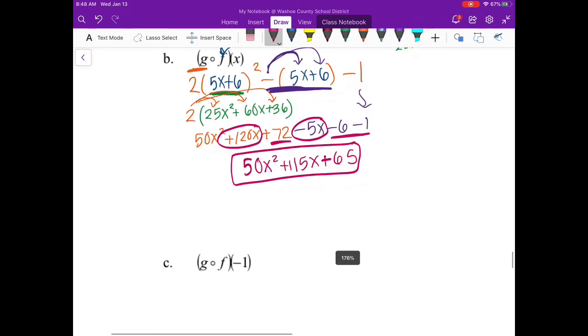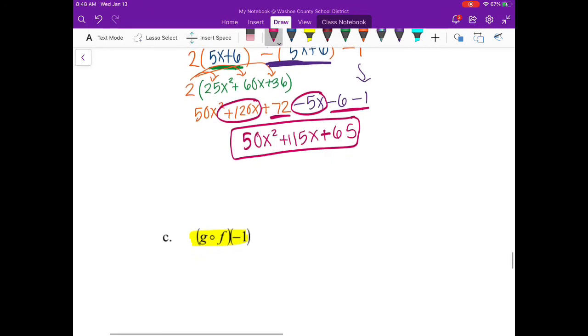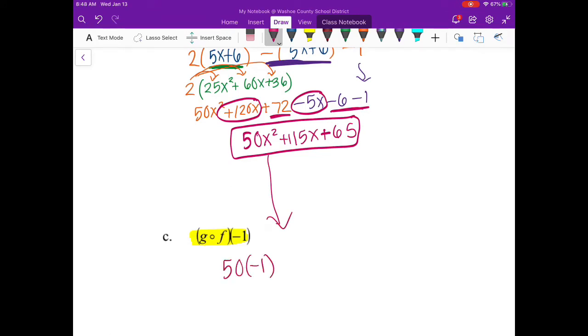So part C, again, asks us to use the previous answer, g of f of -1. So again, because there's a -1 there instead of an x, we know that our final answer should be an actual number, not just in terms of x, okay? So I'm using this one, and I'm replacing the x with the -1, squared for that one. Okay. And use your calculator, and you should just get 0 as your answer here.